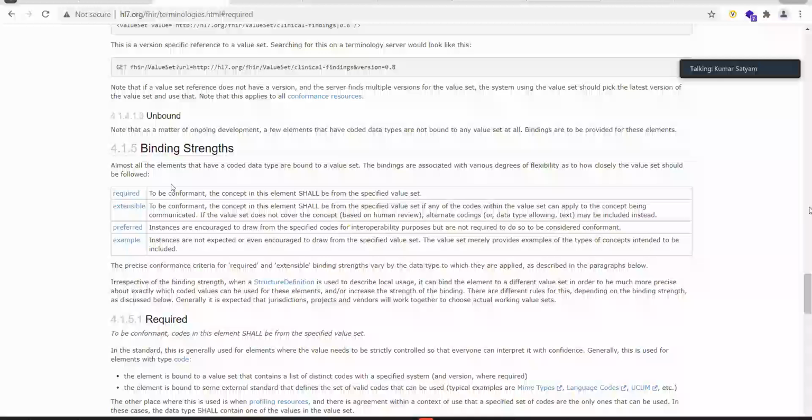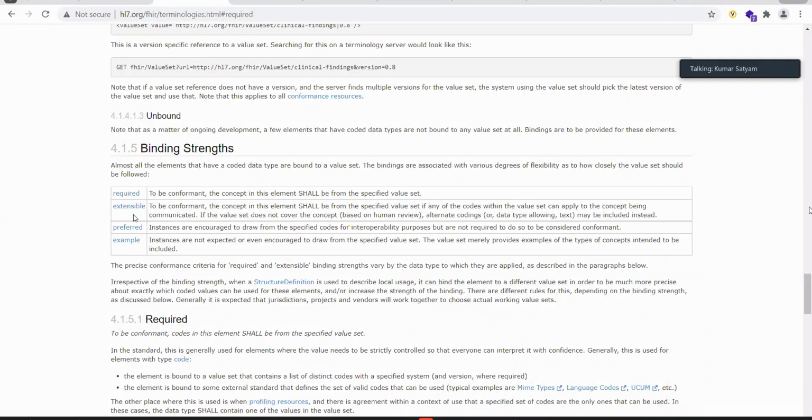When you say something is required, it means the implementer does not have a choice. Whatever you have defined in the profile, people have to follow it. Of course. When you say extensible, it means there is a binding defined for that particular attribute and you should be using that, but if you don't find the code that is appropriate for you, you can extend it.